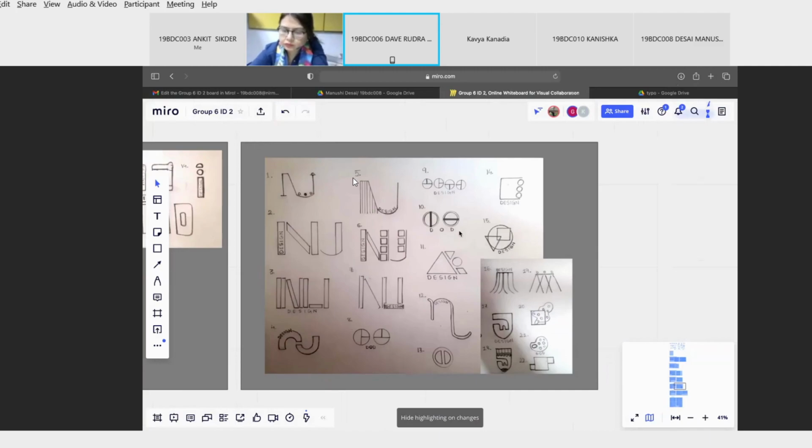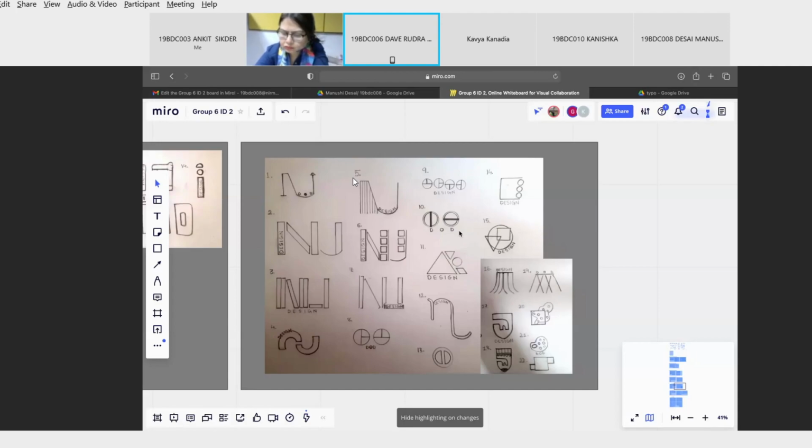In the second, I have used the holdings which are there for each and every institute all over Nirma, so I have used that element in it. In the third and seventh, I have tried to show the library component of our Nirma, that every department has a library. In the fourth, I tried to show a chain kind of thing, and also an infinity kind of thing, including N and U and adding design to it, so we can have all of it with other institutes as well. In the fifth, I tried to show bars to show strength.